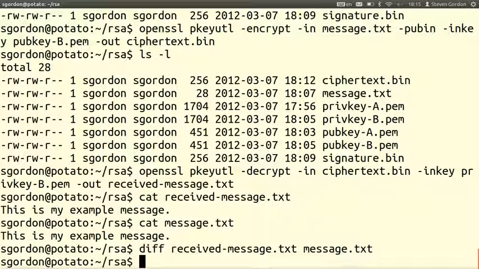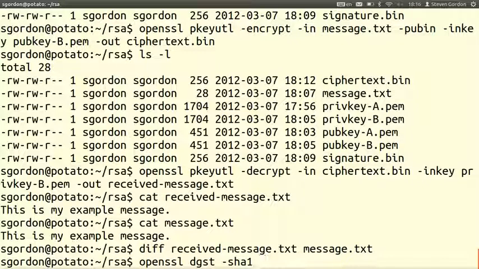The other thing B wants to do is to verify the signature. So A signed the message, that is, they took the hash and encrypted with A's private key, sent the signature to B. B now needs to verify that signature. We use the digest command again with OpenSSL, specify the hash algorithm.